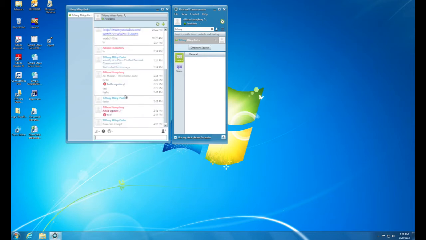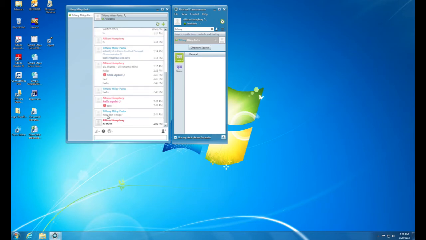You also have the ability to change the font. So in the font, you can change the type, the size. You can make it bold, italic, and then you can choose your color. So maybe we want to color this red.